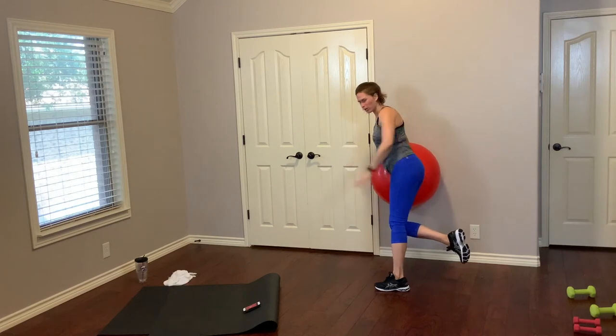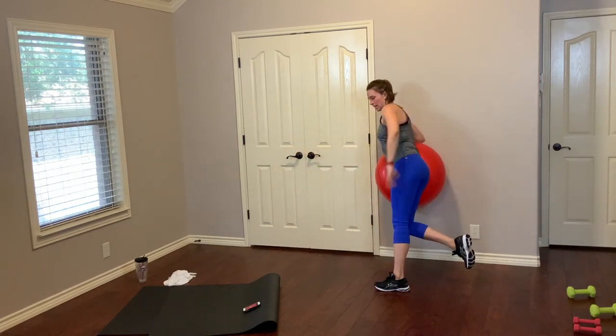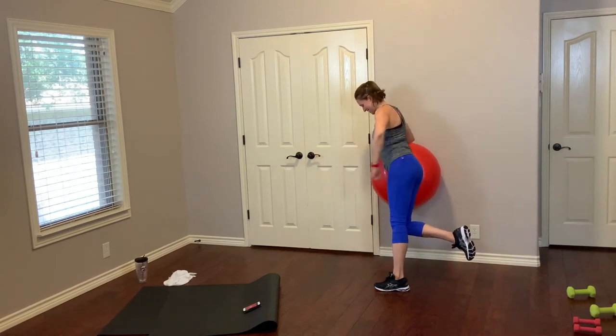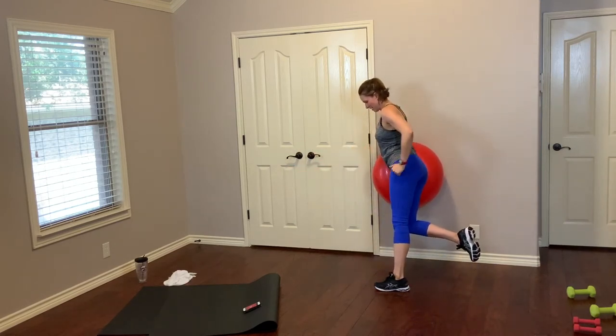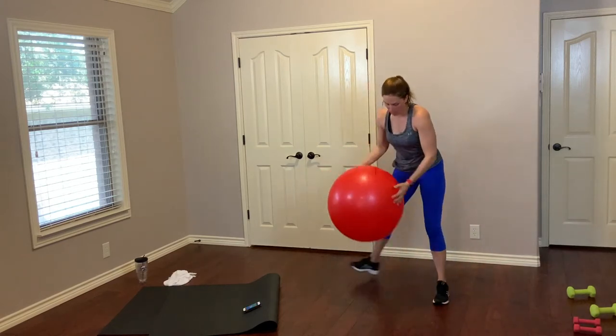Oh, you feel that work? Wow. This is so effective, and not a single weight needed. Five. Oh, good enough. All right, straddle that ball.